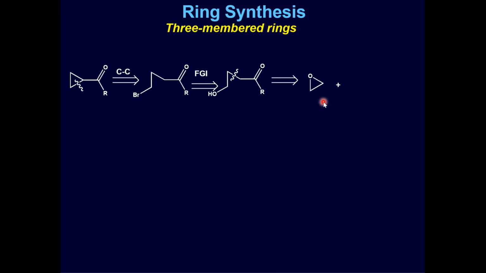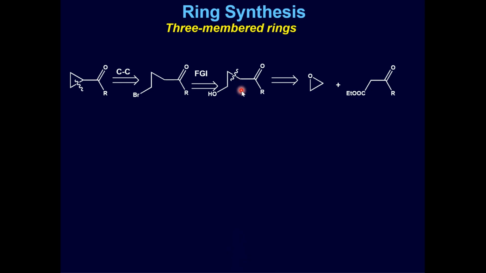I get an epoxide and I have the corresponding CH2COR. To this I add ester. I treat with a base. The electron deficient center is flanked between two carbonyl groups. When I treat with a base, it is acidic enough to lose the proton, giving rise to a carbanion. The carbanion attacks this carbon and ring opening occurs. I'll get this molecule and then treat with base again.